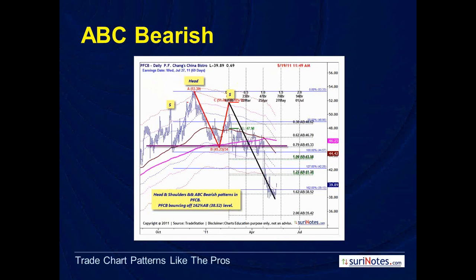Here we have an ABC bearish pattern, and this is on a daily chart. Here also, this is the entry level, and the stop is here. This is also a part of a head and shoulders pattern. You see this is the head level, and these two are the shoulders. So when you use these ABC patterns, you have multiple pieces of information: one is the head and shoulders pattern, and you are also seeing the ABC pattern itself. I'll be showing you a lot more of these examples.